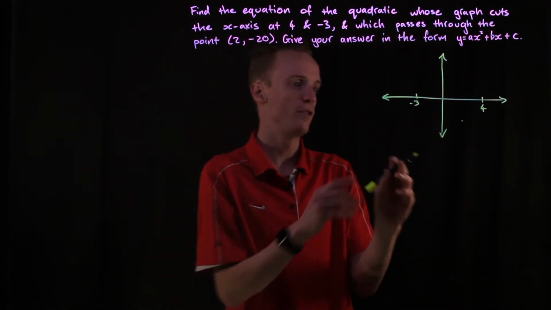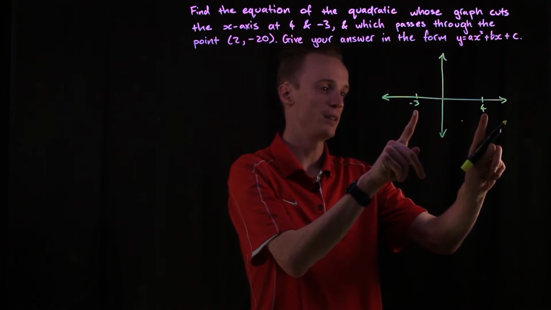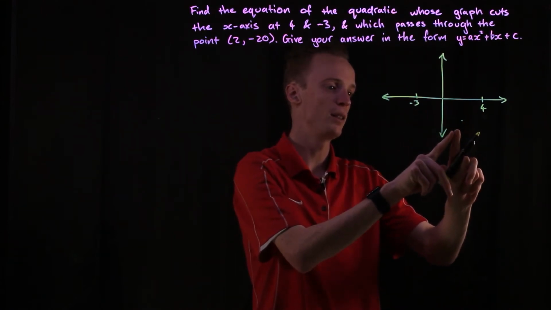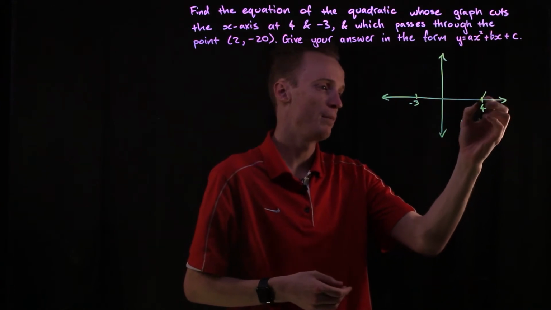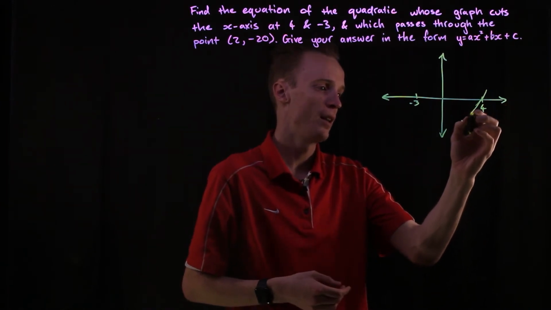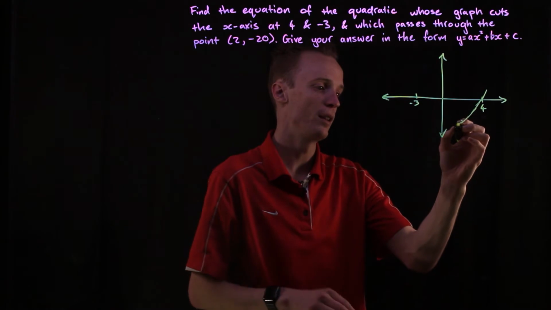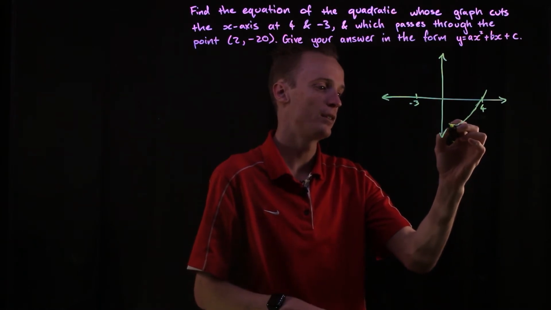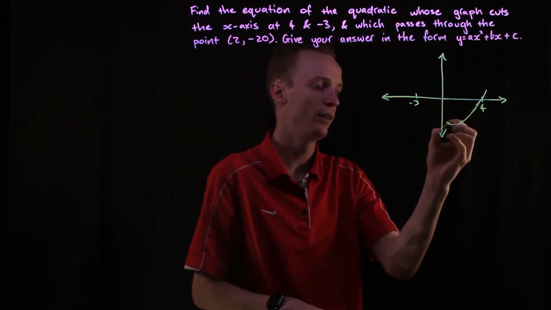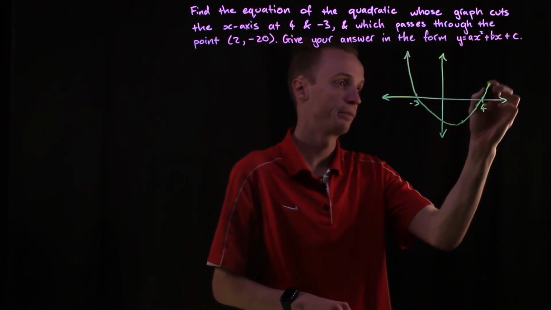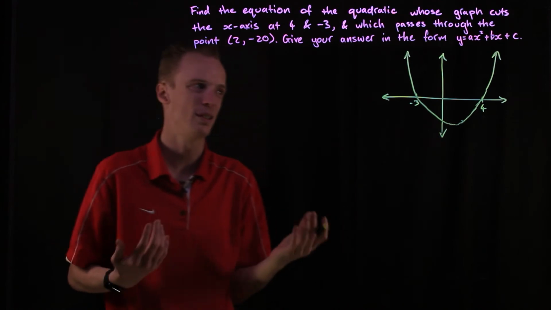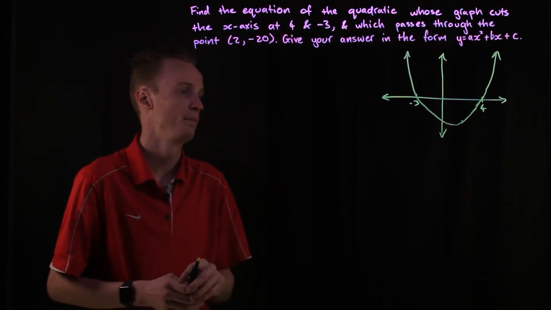And we also know that the vertex, due to the properties of symmetry, has to be directly in between these two, so somewhere down here. Because it's going below, it means that my quadratic has to go below through here. The vertex has got to be before this y-axis due to my symmetry properties. So it's going to look something like that, very roughly.